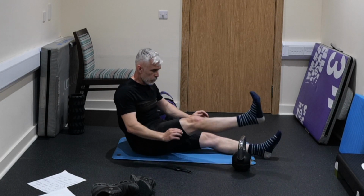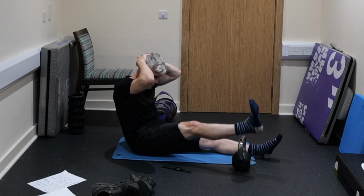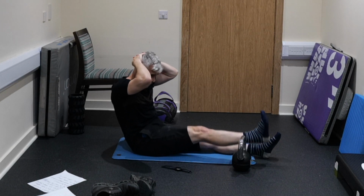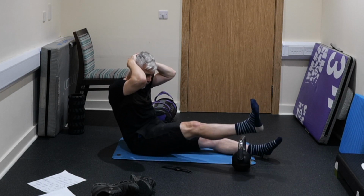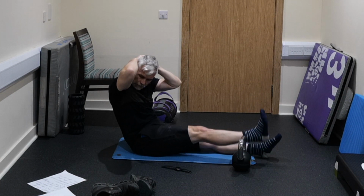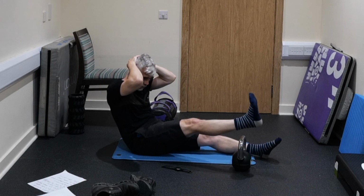And ready, and away we go. Again, hands above your head if you can, or on your chest if you can. If you need to put them on the floor, put them on the floor for that extra bit of balance. Other than that, working hard through. That's 10 seconds gone already. Good control. Goes up and over. So it's like a windscreen wiper, okay? We could probably call these windscreen wipers. 10 seconds to go if you did want to know. Whew. 5, 4, 3, 2, and 1.